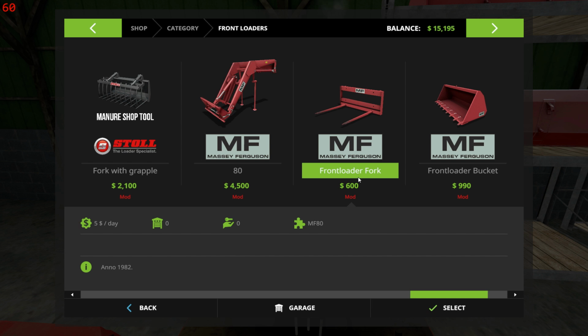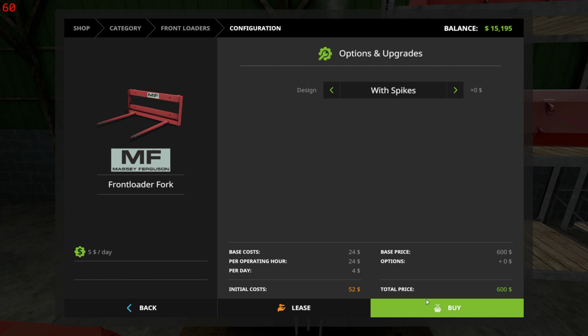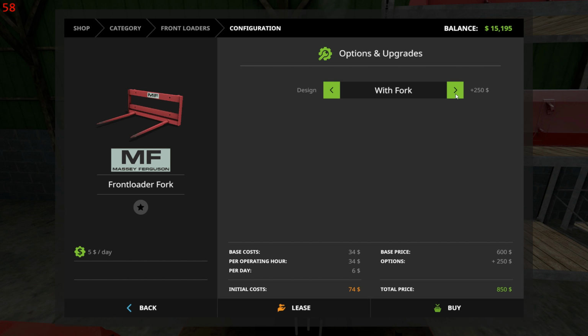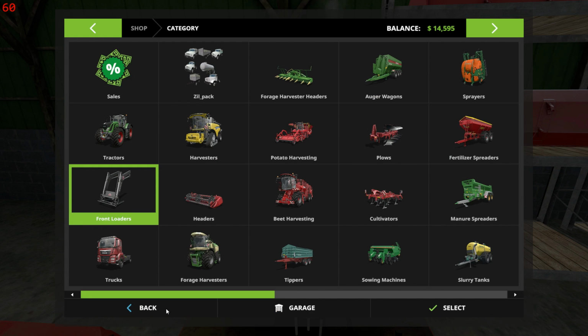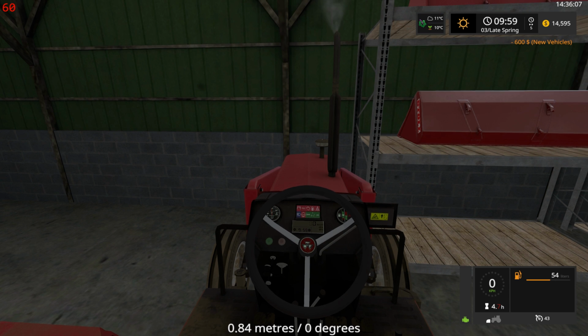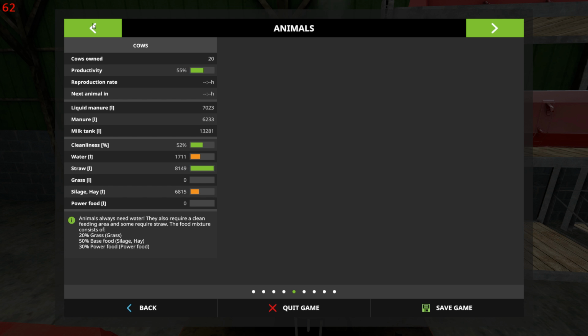Well, Massey ain't offering me much of a deal, but we will go with their kit, of course, with spikes. Well, yeah, I want spikes. Oh, I see. I can swap this one. Oh, well, that is nice then. Yeah. Okay. Now, are we going all the way to the store for that? I think we'll just have them deliver it.